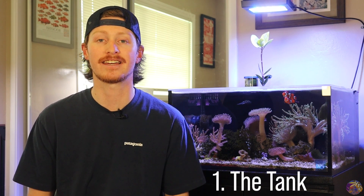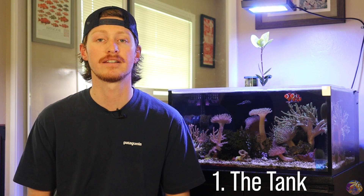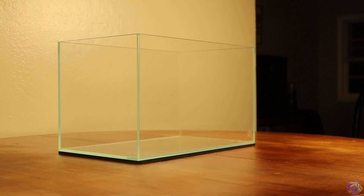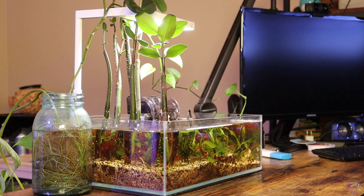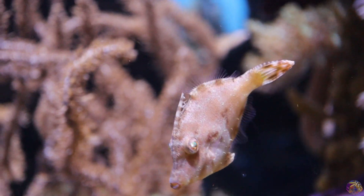Let's dive right in and check out what we got. When talking about equipment to get a Nano Reef tank up and going, the first and most important piece of equipment is the canvas itself — and that canvas is our tank. The tank we're going to be utilizing for this upcoming Nano project is the Ultim Nature System 5N. Without the tank, there is no Nano. These are some of my favorite tanks as of late, and to be able to use one as a full-on reef is going to be a lot of fun.